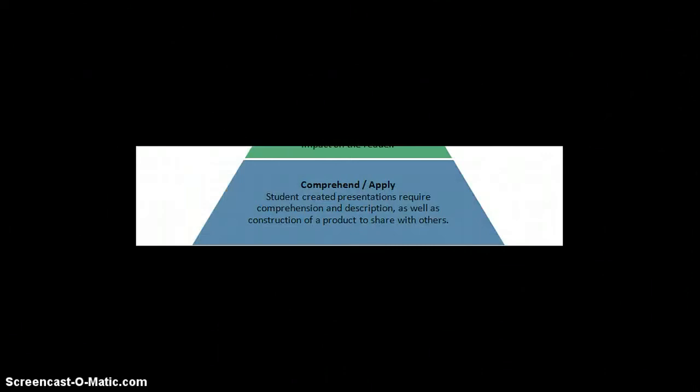Next, I knew that students would need to be able to comprehend the material that they were looking at in terms of studying genre and genre characteristics and theme, and I wanted them to be able to apply that knowledge to the creation of a presentation that they would share with their classmates. Only after the students had had a chance to engage deeply with the material in an exchange with their group mates to create their presentation were they asked to write a literary analysis essay.